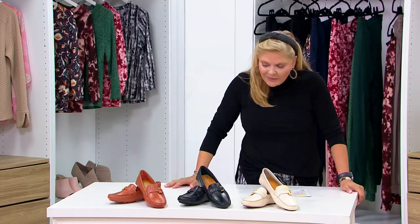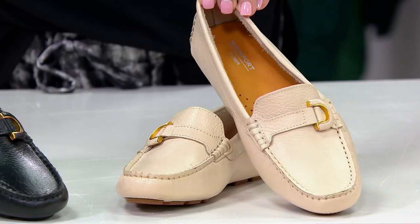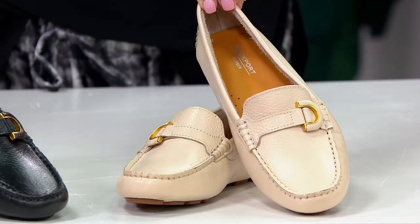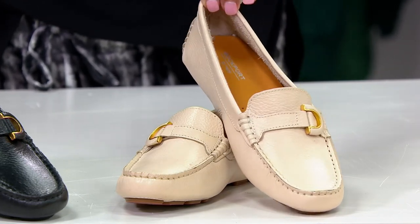These are being presented for the very first day — nobody has seen these before unless you found them on QVC.com. They come in vanilla. Look how beautiful that is, and wait till you hear the details. Fewer than 400 available. I have these in a medium, sizes 5 through 10, half and whole, 11 and 12; wide, 6 through 10, half and whole, 11 and 12.